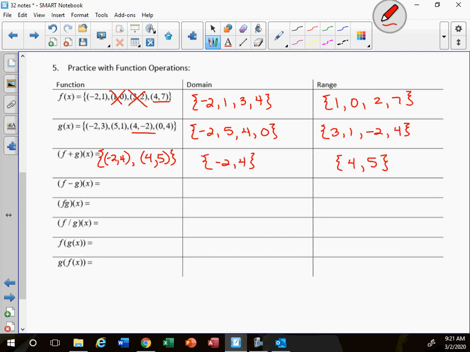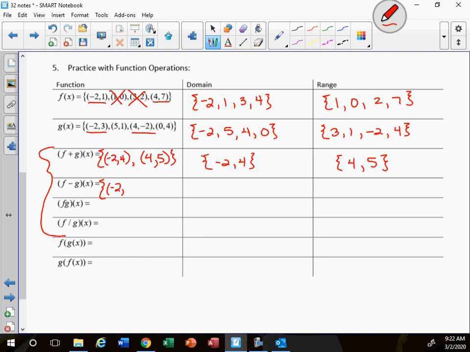Okay. All right, so we're doing the same thing here, but now we're subtracting. So what do you think we're going to use as far as points? Is it going to change the points that I'm looking at? No. So all 4 of those, adding, subtracting, multiplying, dividing, you're using the same 2 points out of your 2 functions here. So what's going to be true about the domain for all of those? Going to stay the same.